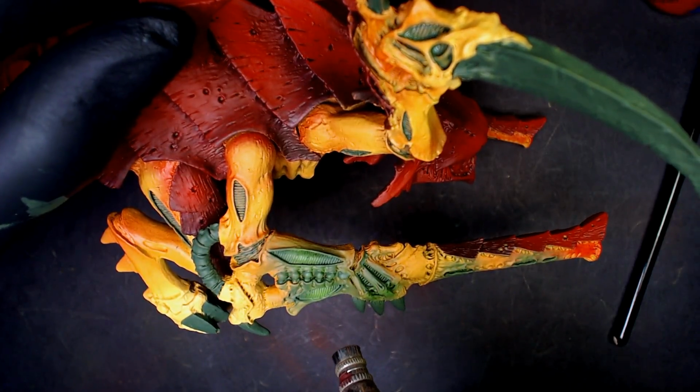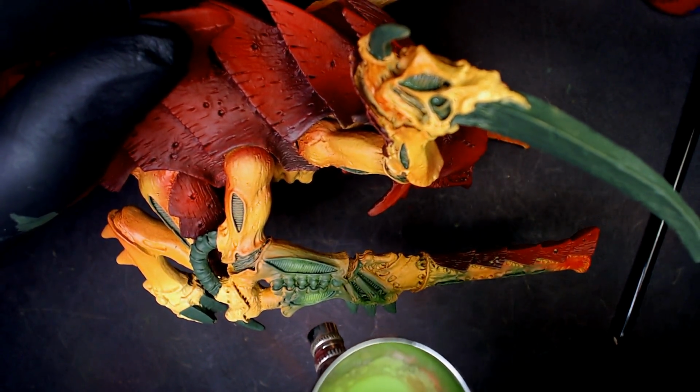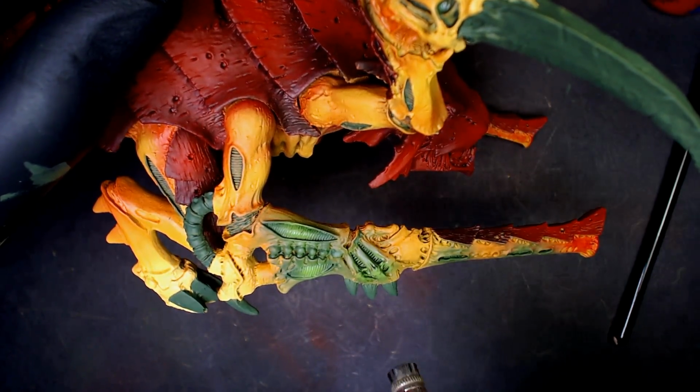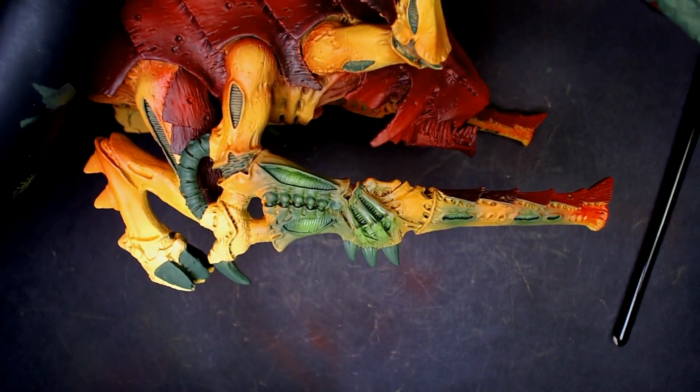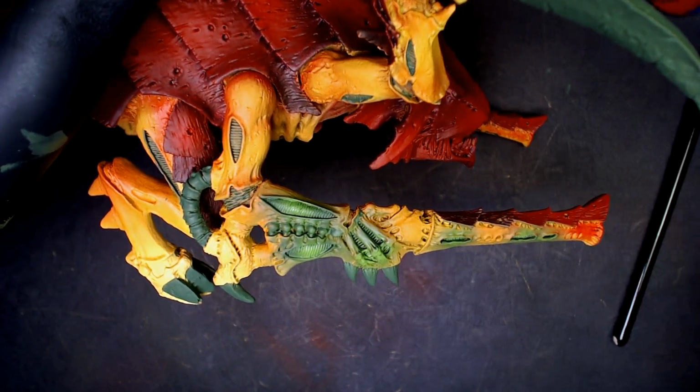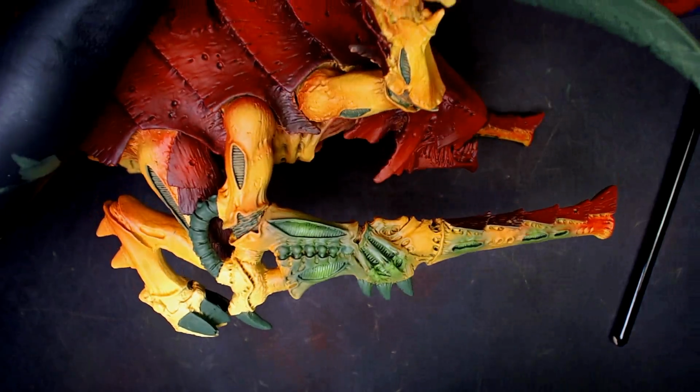See, we're just working it up. We just did all of that and we're doing a little bit more. Introduce a little Flash Gitz Yellow to the mix to help brighten it up. That's the trick. We have Flash Gitz, Necrotite Green. If you guys don't know my system, now you do.